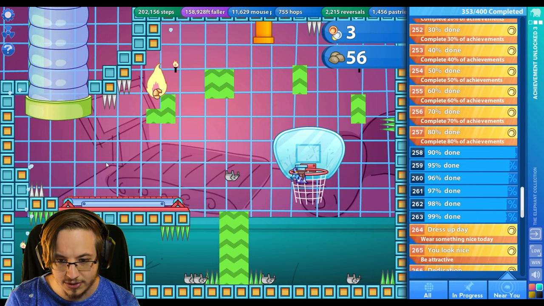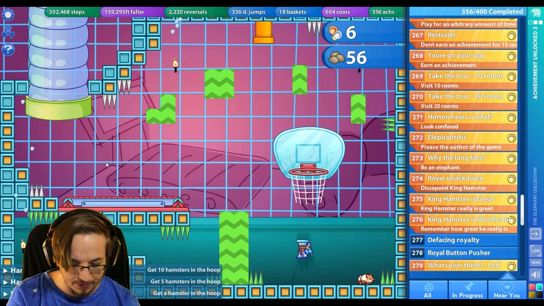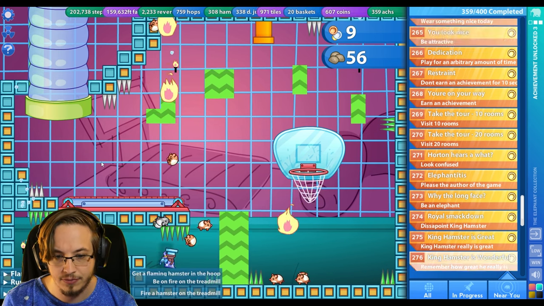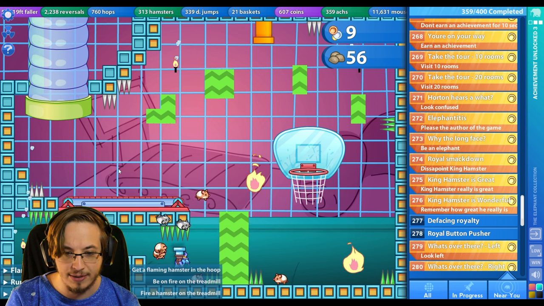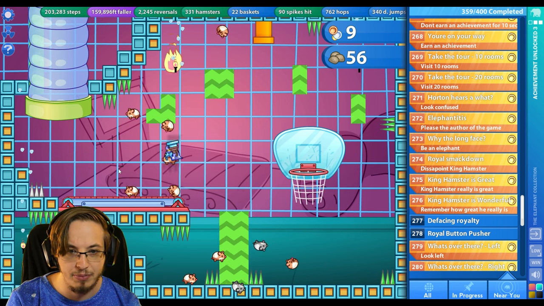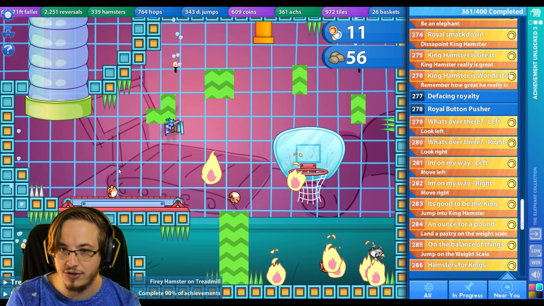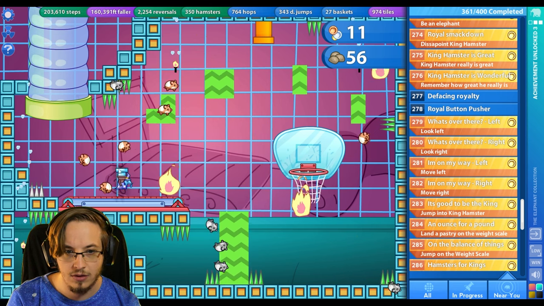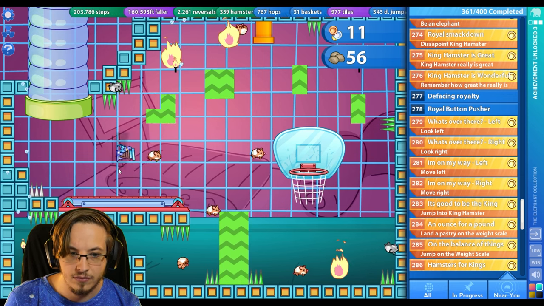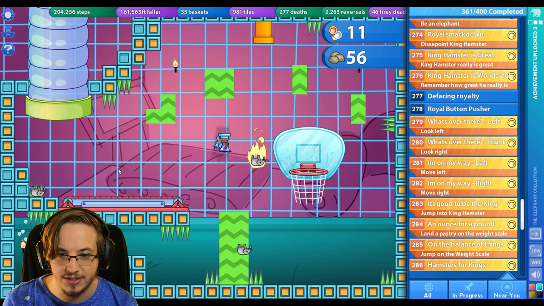Unless I could shoot hamsters in the goal. Hey, that was a bunch of them. Cool. Oh my gosh. Okay. Bunch of hamsters in this room was a big part of everything. That was a big part of my life going forward. Fiery hamster on the trampoline. Okay. So we have 90% of the achievements done.